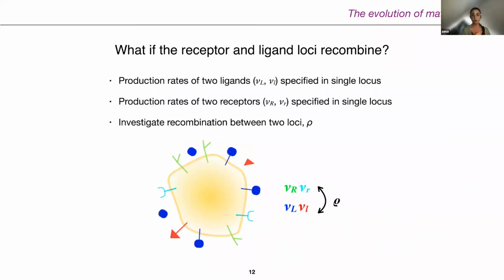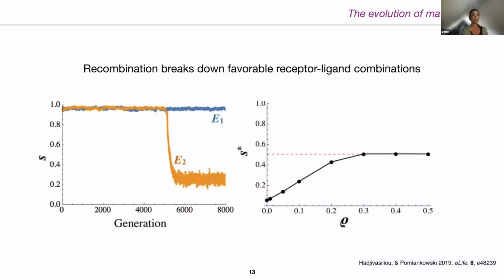Now, going back to our model, what I haven't told you so far is that I made the assumption in the underlying genetics that the ligand and receptor loci are tightly linked. Although this is the case in mating types in nature, there is no reason to make this assumption a priori. So in this next step, I wanted to test the effect recombination would have in our system. If the receptor and ligand loci were able to recombine at a rate, let's say rho, how do our results and conclusions change, and what can we say about recombination and the evolution of recombination? What we see is, again, two equilibrium states become possible when recombination is considered, but the asymmetric signaling state, where S was 0, now moves away from 0, meaning that cells are asymmetric, but not completely so in this case.